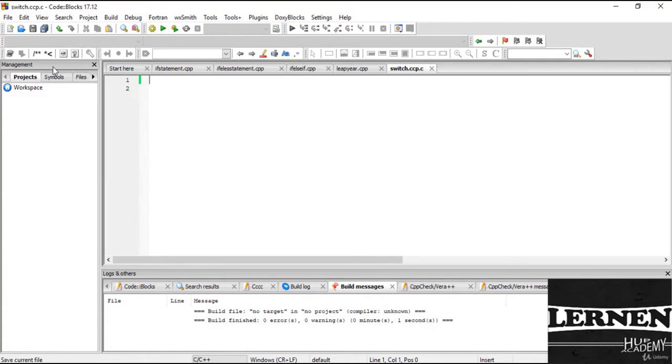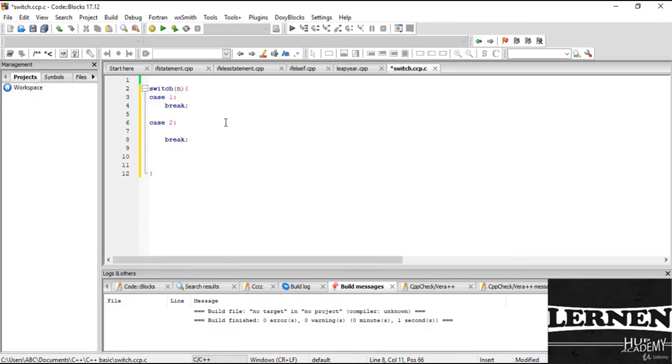The syntax of the switch case is that you use the keyword switch, then you put the expression in parentheses. Then in the switch statement, you create cases. Case number 1, closed with a colon. When you are closing this case, you use the keyword break. Then you write case number 2 and then break. This is the simple syntax to write the switch statement.